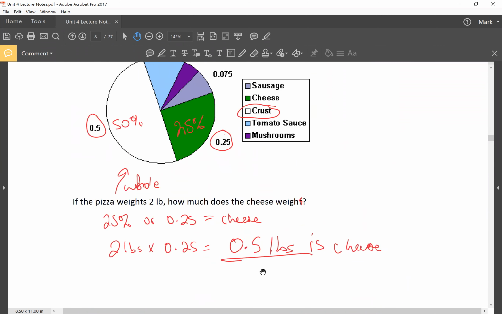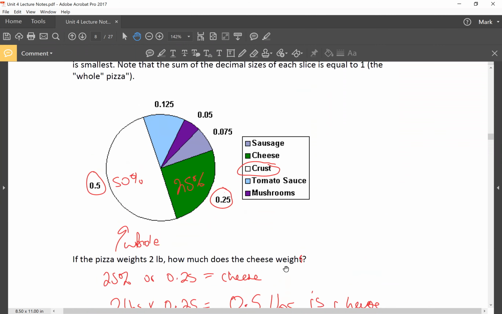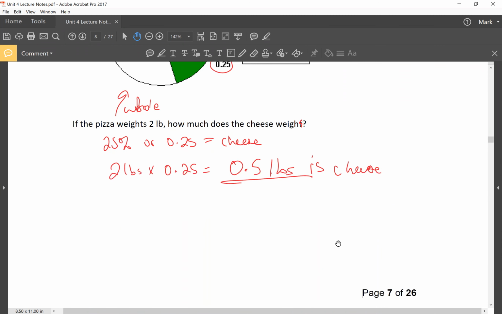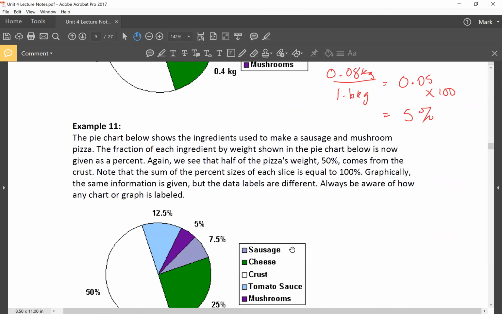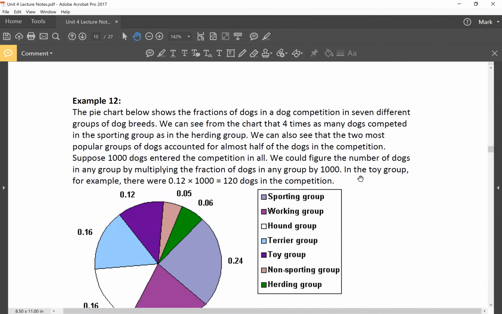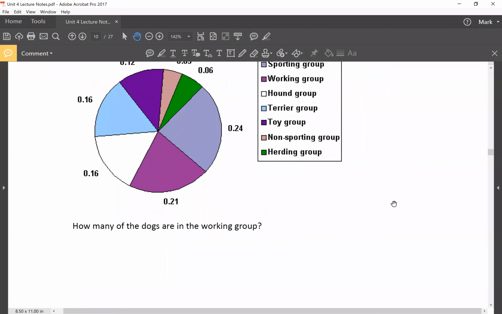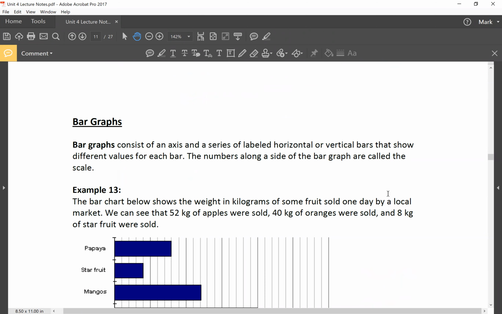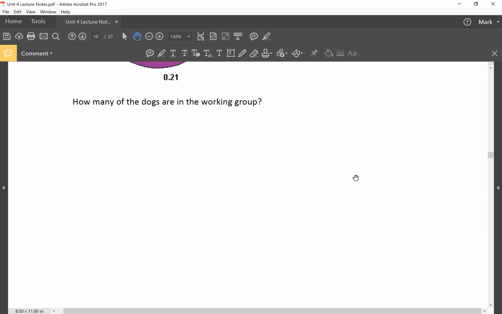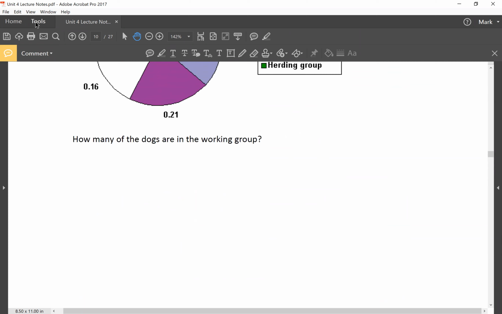I think this is a much more useful pie chart, because instead of showing the ingredients for one pizza, it's showing the ratio for every pizza. Okay, so I don't know, that's my personal opinion. All right, anyways, let's look at another one. And hold on, let me see how many examples there are, because I might get you guys to try a couple. Oh my gosh. Okay, there's 2 more examples. So I'll get you guys to try these 2.